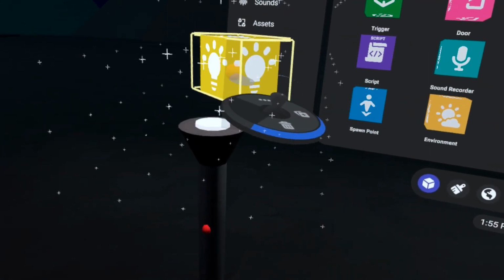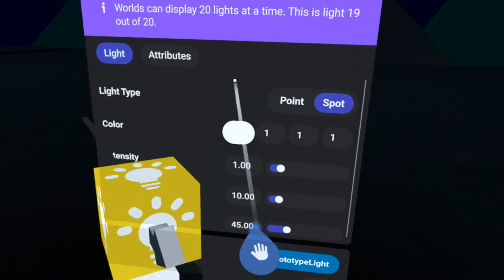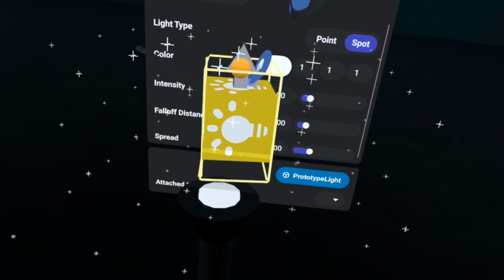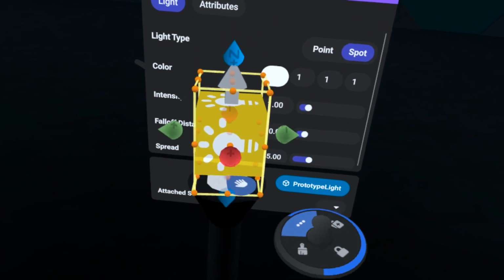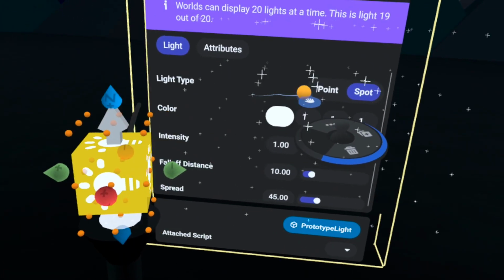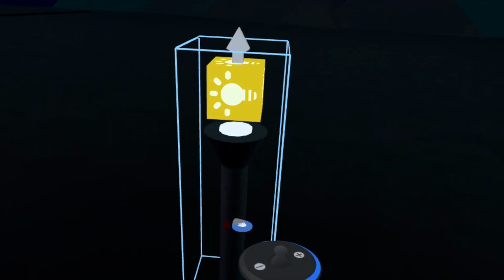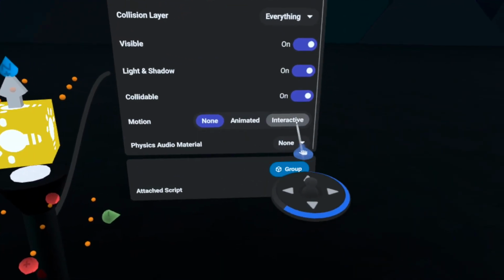Pretty cool, huh? This torch not for you? No worries. We can also make a flashlight. Pulling out a new light gizmo, toggle it to spotlight. Now you can place this at the end of your flashlight, making sure that you point the spotlight arrow in the correct direction. Then, after grouping them together, change the group to be grabbable like before, and look how this lights up the cave. Amazing!